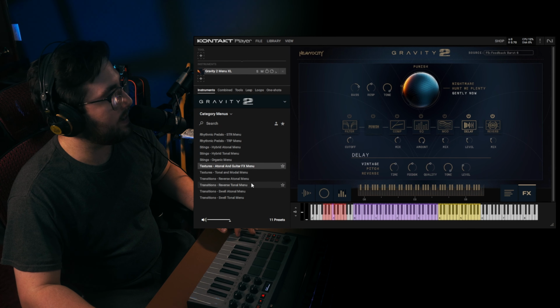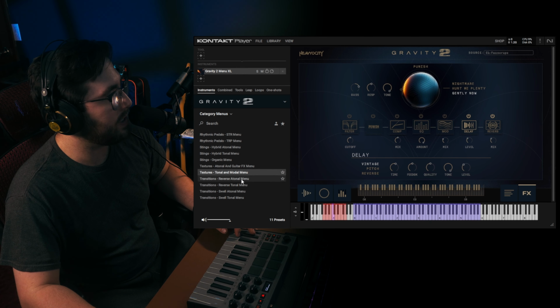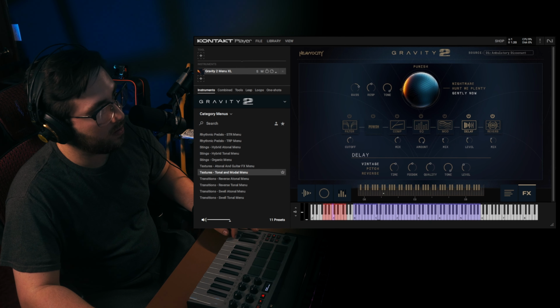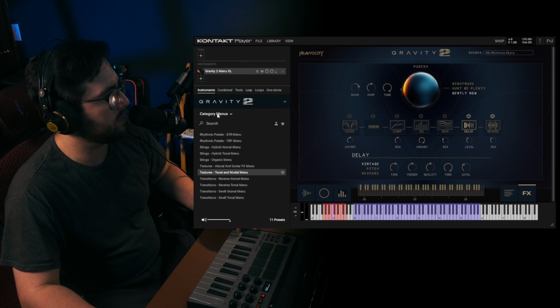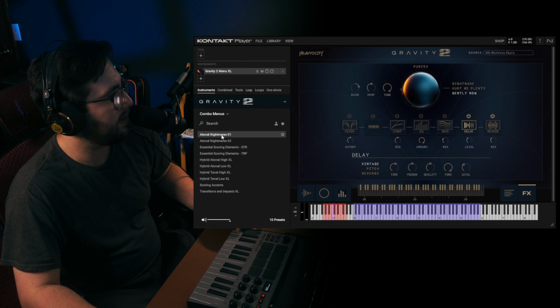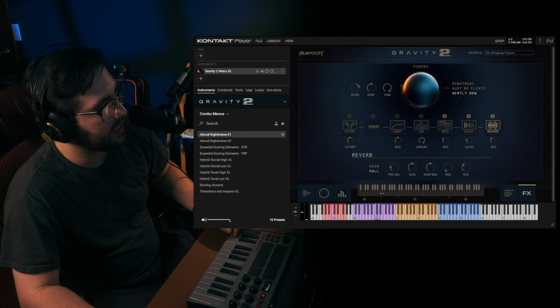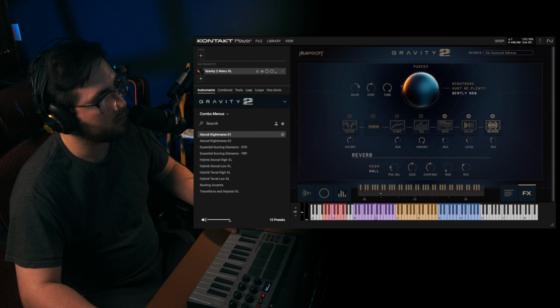It must be like another way to just have like cues, essentially. All very, very cool stuff. And then we got combo menus. Again, I think it's just like cues for you to easily get into something and have something playable. If you have a bigger keyboard than me, you know.